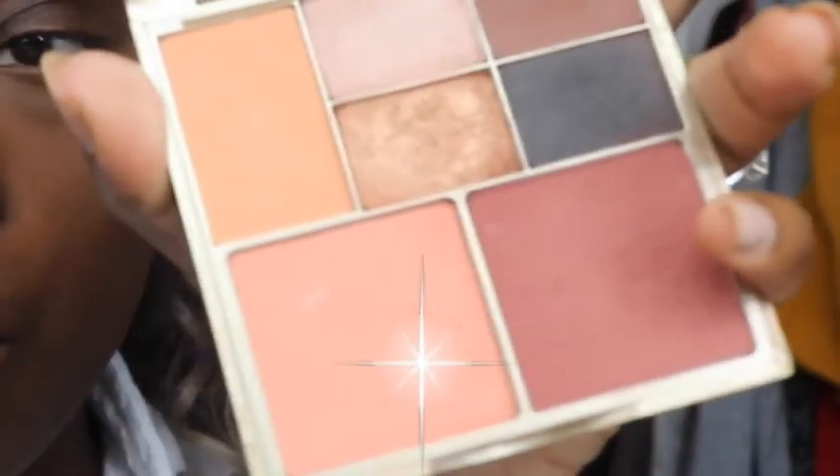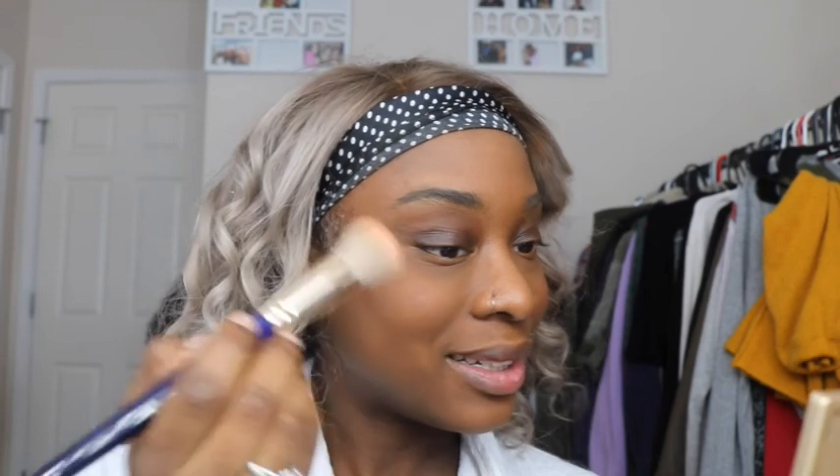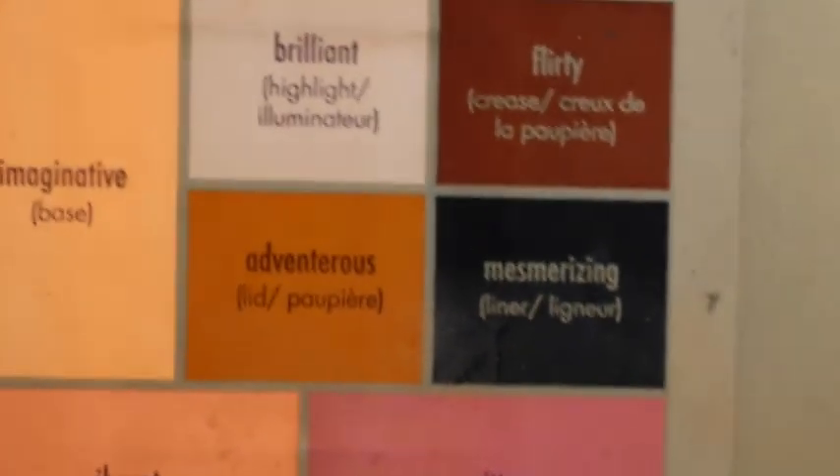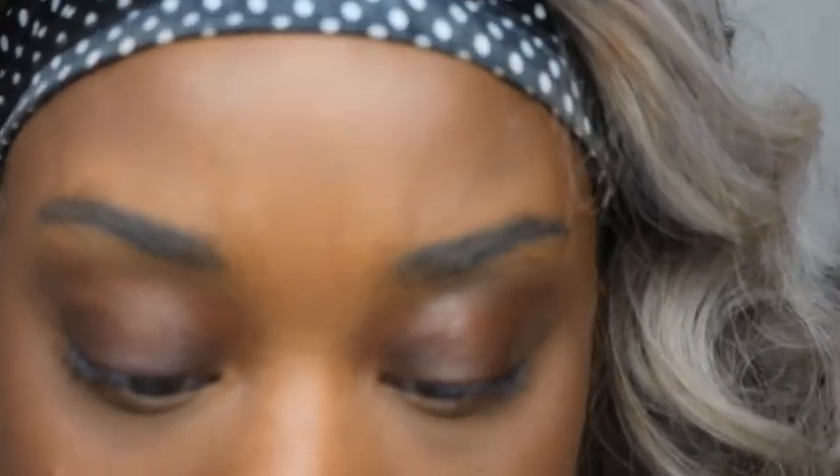For my blush, this is an oldie but goodie — this is the Stila Palette, Perfect Me Perfect Hue, and I'm going to use the color Witty. Now I'm going to take this pretty golden color and use my finger to place that where I would for my highlight. Y'all see the payoff in that? I used a very little bit — buff that out. One great thing about this palette is that on the back it tells you what the different colors are for, which is a great guide if you're not quite sure what to use what for.